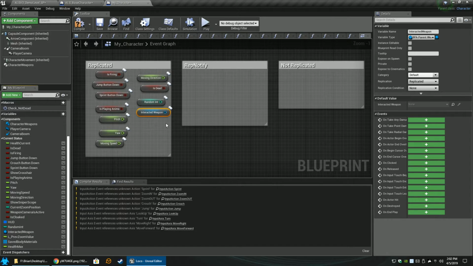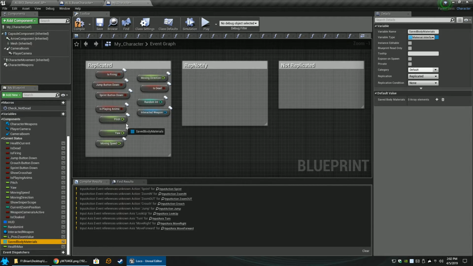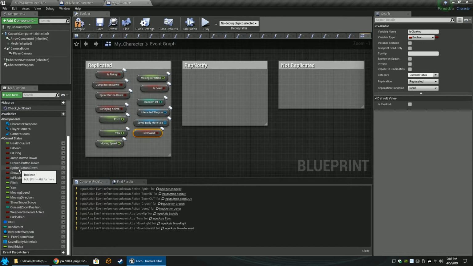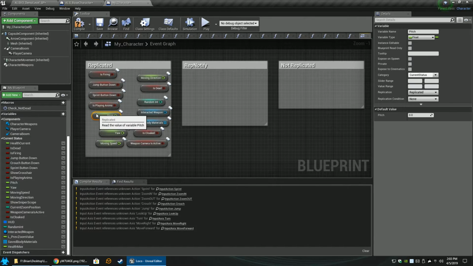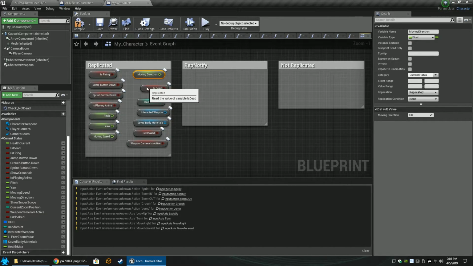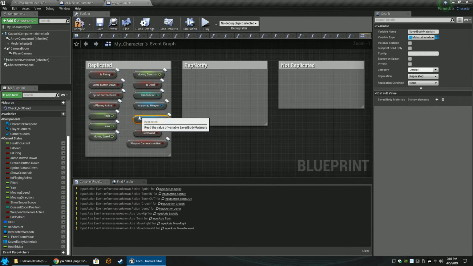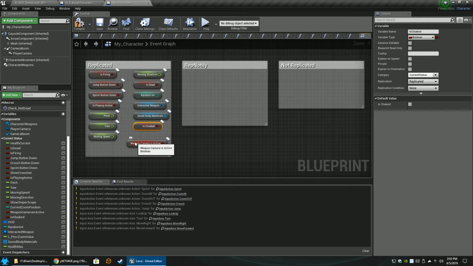Interacted weapon. Saved body materials. Is cloaked. And weapon camera is active. So those are all the ones that we're going to bring over under replicated. I'll clean these up a little bit. All right. So that's the one that has the most.